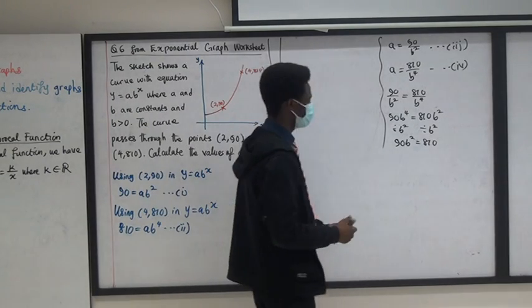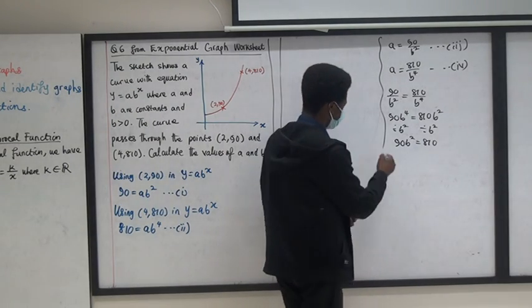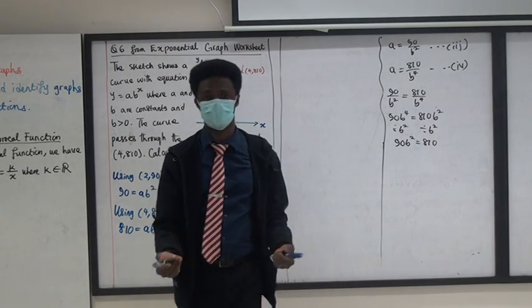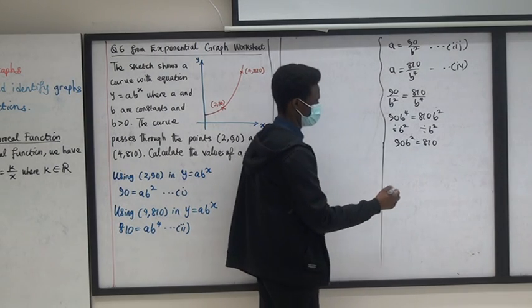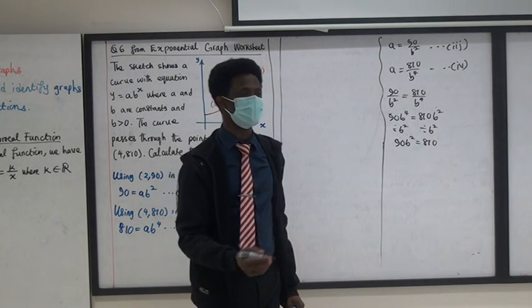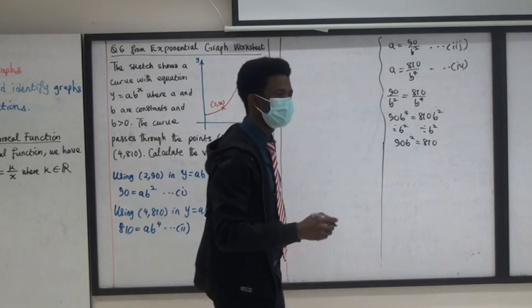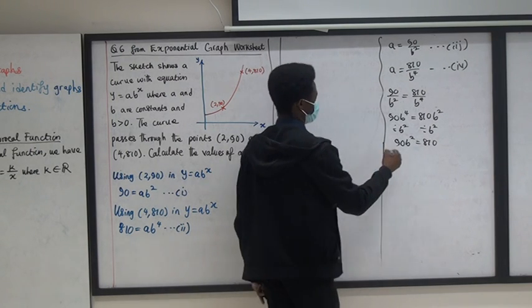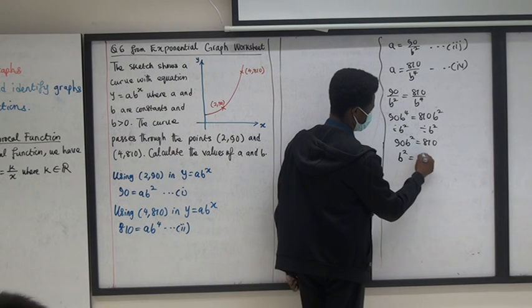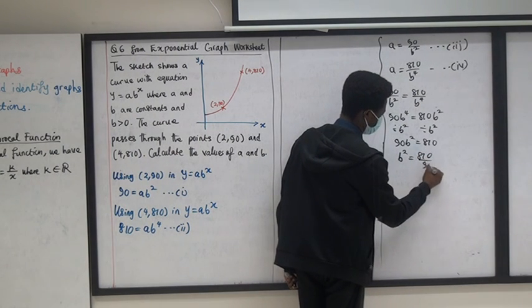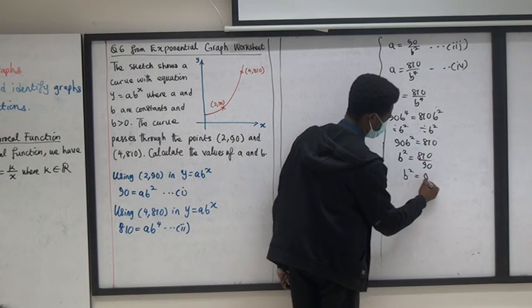Thomas? Make b the subject. How do we make b the subject? That's the whole goal. You want to get b. Find the square root? I don't think so yet. William? Divide both sides by 90. You can't find the square root yet unless b is standing on its own. When you divide both sides by 90, you get b squared is equal to 9.